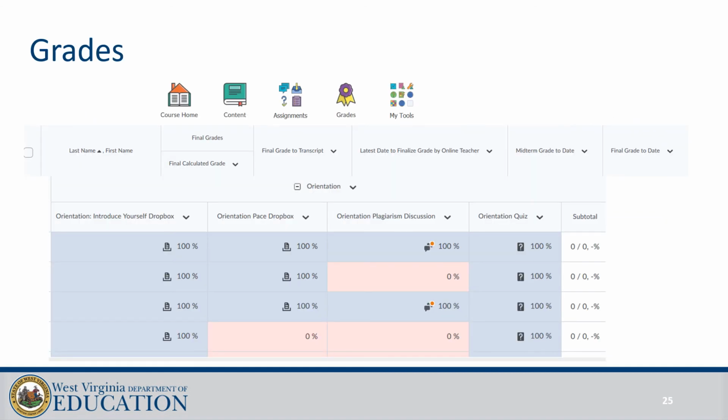And now we're going to look at grades. We kind of went out of order, but it will still work. When you look at grades, you can see that some things look like a little bracket with a piece of paper in it. Those are things you put in the Dropbox. The little bubble is things that are from the discussions.